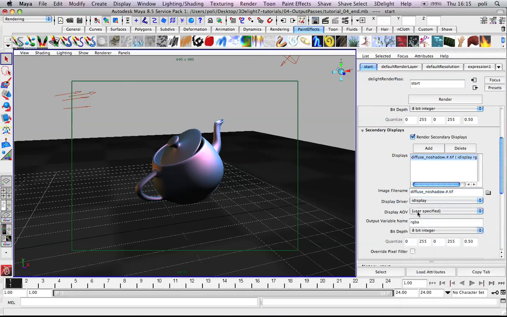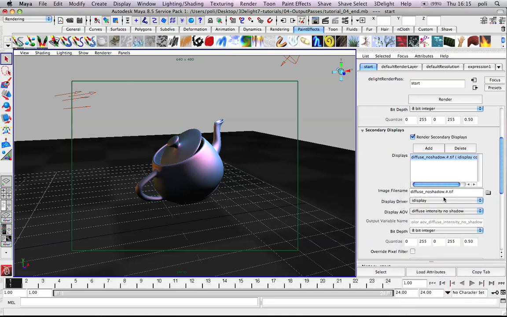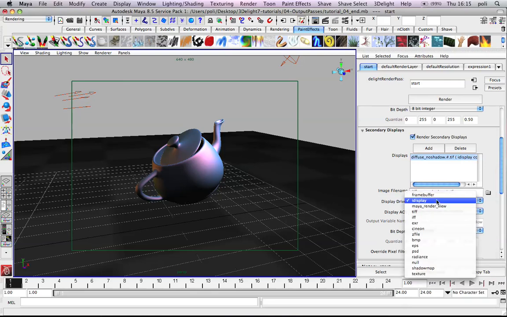If you click on the display AOV, that means arbitrary output values, you can see all the passes which are supported right now. It's a lot of passes, and all of them work fine with all Maya shaders. Right now the scene is made of Maya shaders, and we will choose just diffuse no shadow. There we go, and put the image on iDisplay, or eventually write a TIFF.